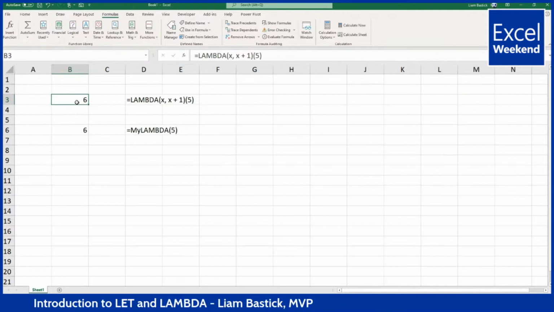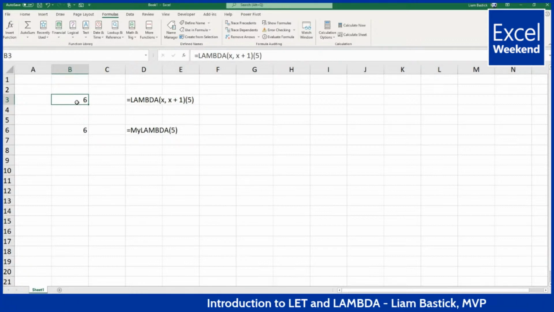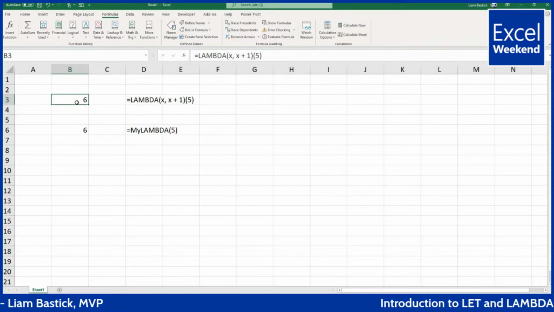A single cell can contain what Microsoft calls a rich data type with as large a set of properties as you want. So look, this is pretty cool. But you can go further with Lambda. Lambda takes it a little bit further. You create a name that you can then re-employ. You're creating a function that can be used within this workbook.